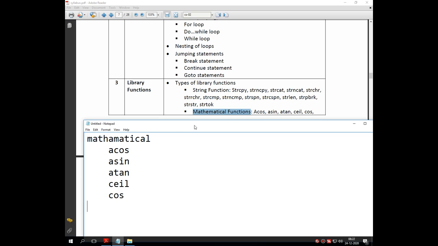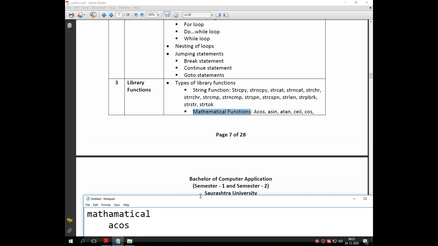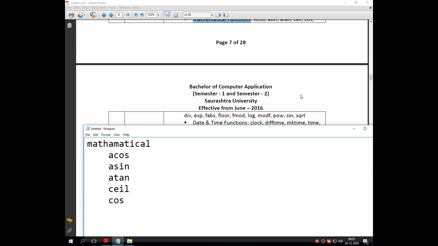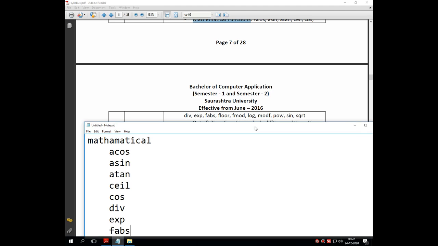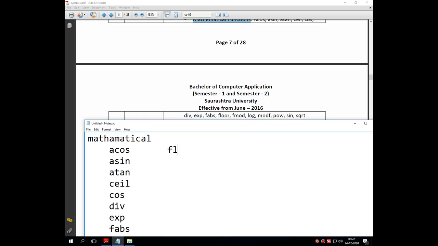Then cos, then the next one is div, then exp, then fabs, that is f means absolute, then floor, which is very important for university examination, then fmod, then log, then modf, then pow, then sin, and then sqrt.